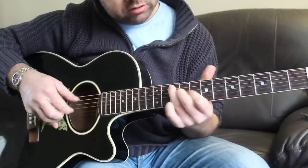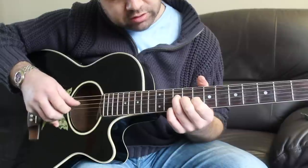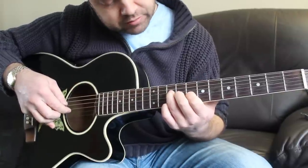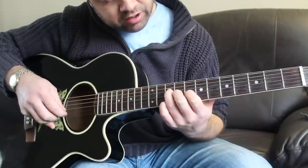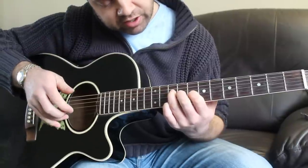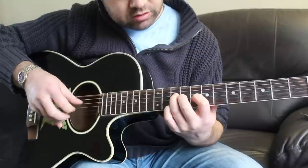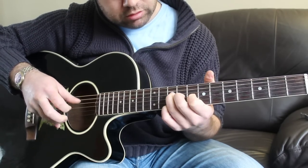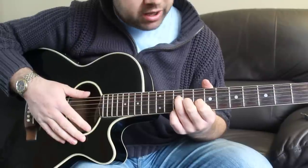The next shape: open A string, fret the D string at the 10th, and then you've got your first finger and second finger actually on the G string on the 6th and 7th fret, and you're anchoring on your little finger which is on the 10th. You can alternate the bass line if you want to. It's difficult enough to play at the right speed, almost impossible to play at half speed — you're just going to have to sit and play it; that's the only way to do it.